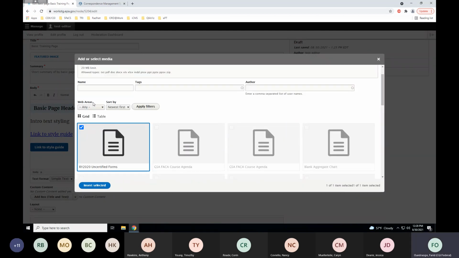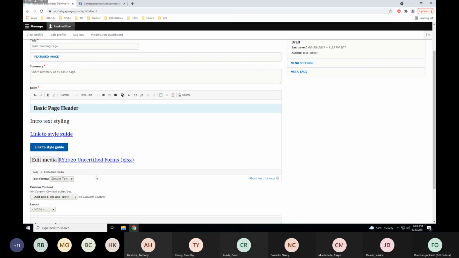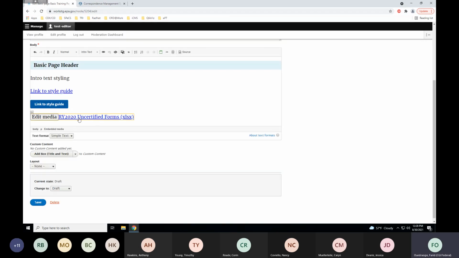Now that I've saved my document, you'll notice here that it's been automatically selected within the media library. I'm going to go ahead and just click on the Insert Selected button. And you'll now see that the name that I provided for the Excel file is now here, but the Intranet CMS has now added the actual document type for me at the end of the file. And so again, in order to not be redundant, we ask that you remove any of the document types from the name and just use the CMS generated extension here.